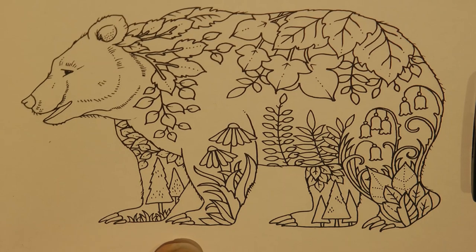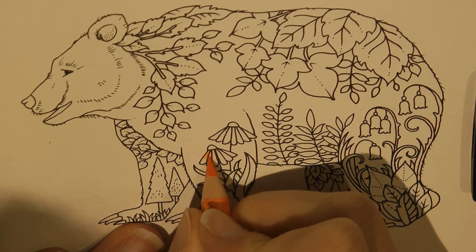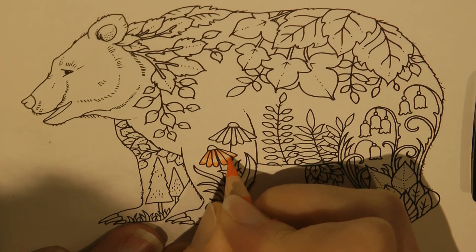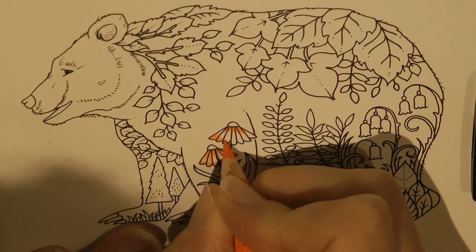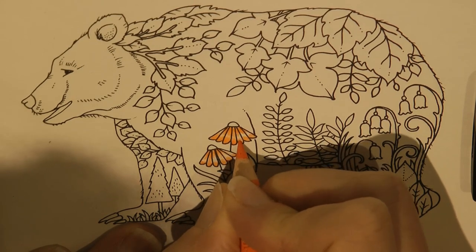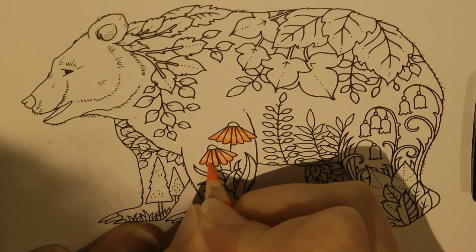I'm going to start with all the little details first and then do the brown after. That might not be a natural way around for you but for me that just feels like the right idea. I'm going to start with these two flowers here and I've picked this orange glaze. I just feel they look like the Oxeye Daisies which I coloured for another video. I'm putting more colour near the tips and the tops of the petals, pressing quite hard and then gently bringing it into the centre, leaving the tiniest little bit of white. I'm just using the orange because it's a small space.